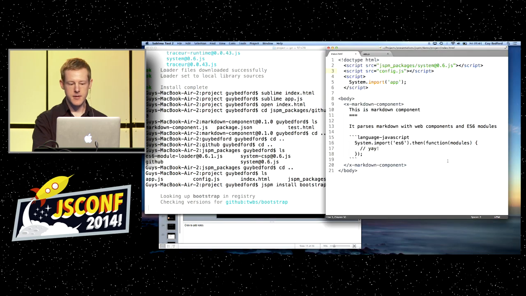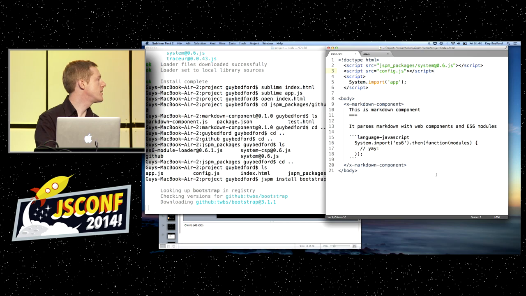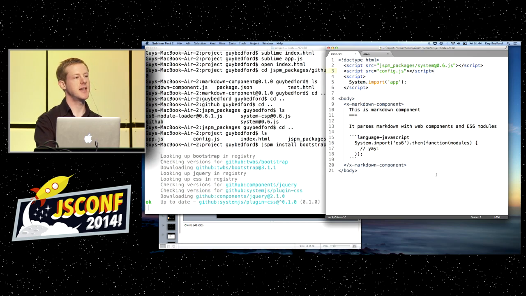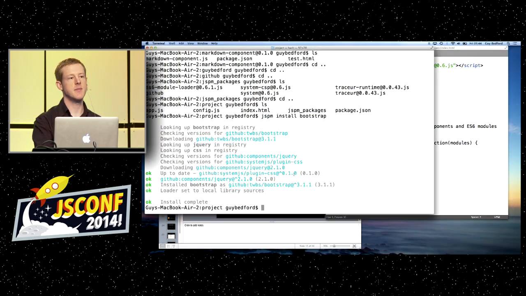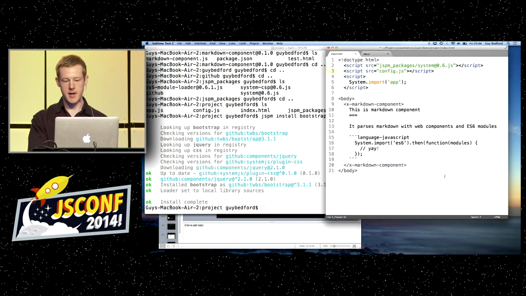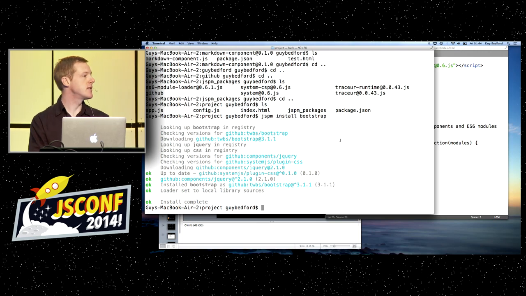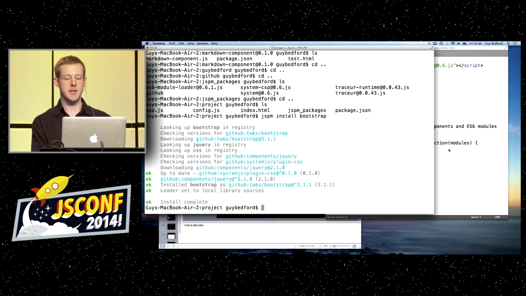And Bootstrap's also on GitHub. It's got releases on GitHub, so it actually downloads from the release archive, but it does the same tag lookup, works out the versions and all the rest, and then for the dependencies. The reason why Bootstrap can install is because it does have some JSPM metadata in the package.json.